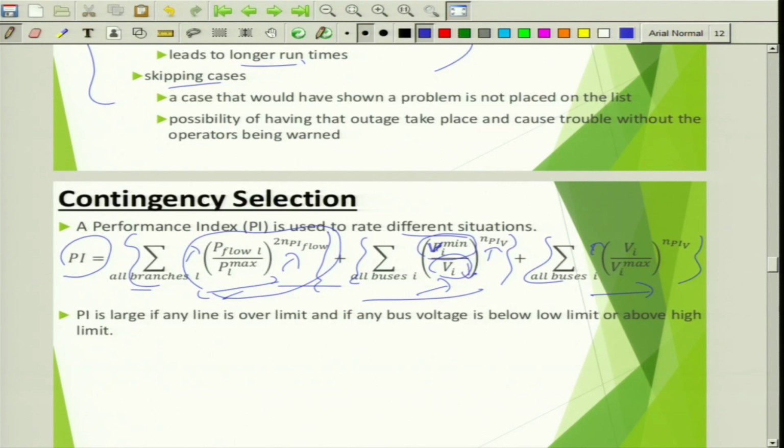So that is what is going to happen. Denominator, if it is decreasing, then the overall number will be greater than 1, correct. And here if there is a voltage limit which is exceeded, again that is also a critical event, that means the numerator, the overall term should be higher. Here also you see this is the actual value, this is a constant, that means this is increasing. So this number will also be greater than 1. So whether it is a line flow limit crossing or voltage limit crossing, both at the lower limit and the upper limit, the overall performance index calculated will be a higher number for that specific outage.